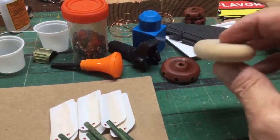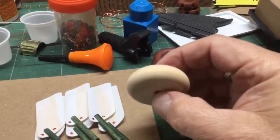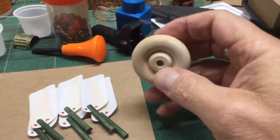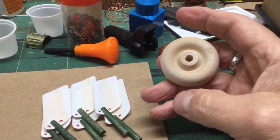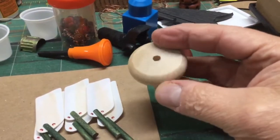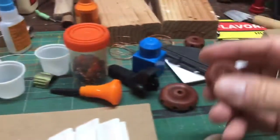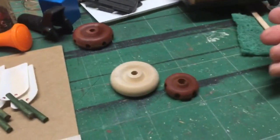You can use other things — I've used the center spoke or center hub things from Tinker Toy sets if you can find old Tinker Toy sets. But those wind up being large and not for every size airship. I do smaller ships, so I need a little bit smaller wheel. This is a larger size, but I actually have some smaller ones too that I use that are quite a bit smaller.